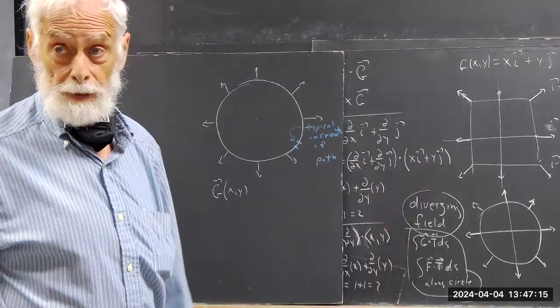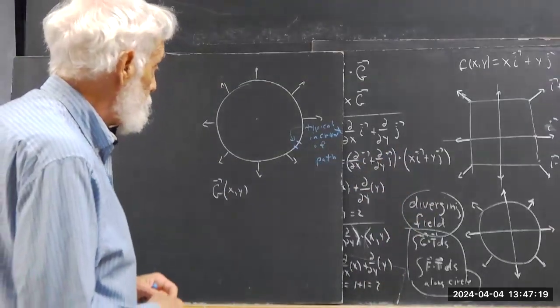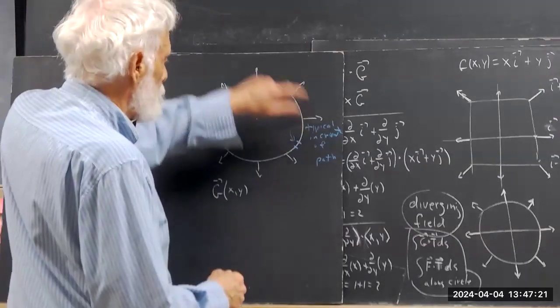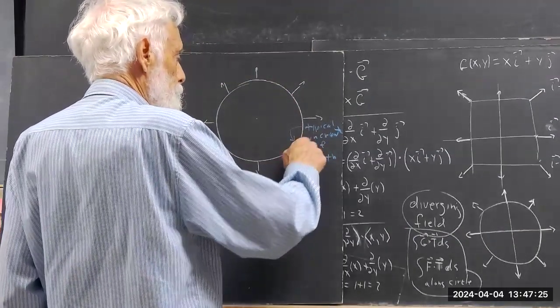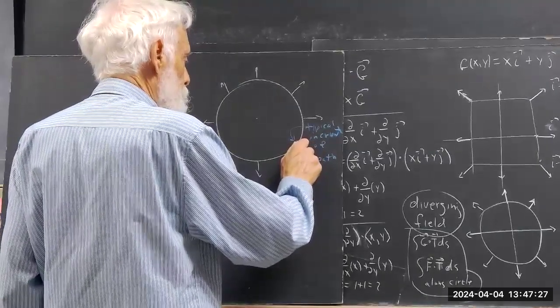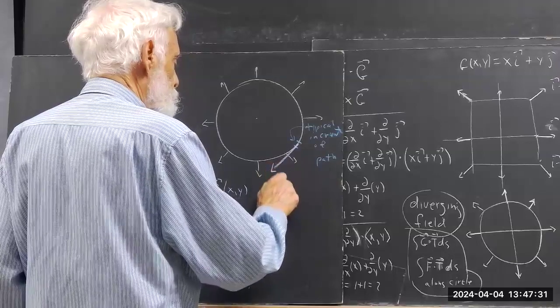I didn't specify, did I? Okay. But let's assume we're going in the positive direction. Now I'm going to go in the negative direction to see if we can draw the arrow. So right here is my unit tangent vector.